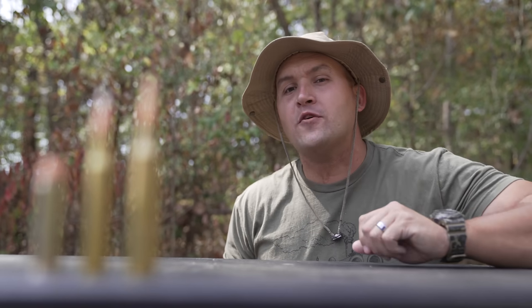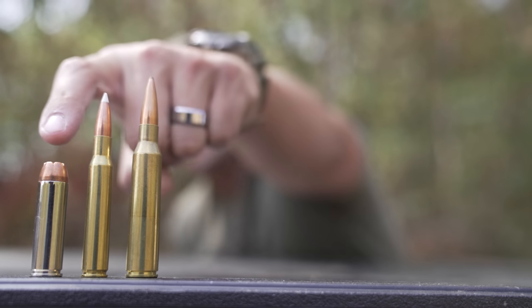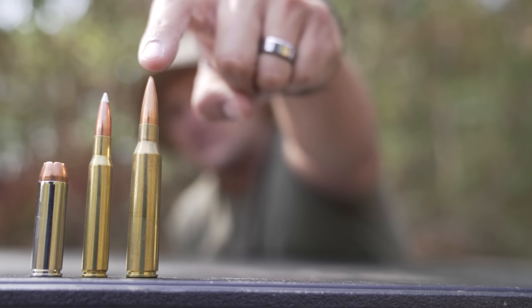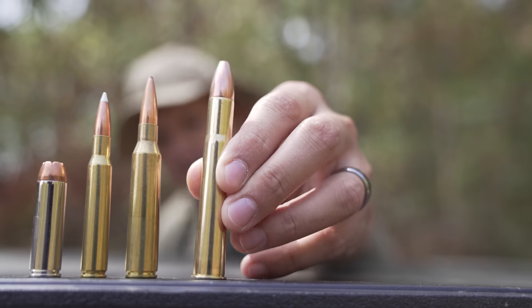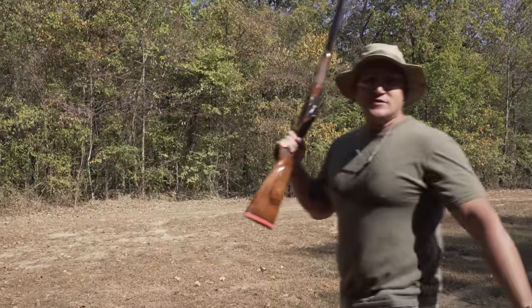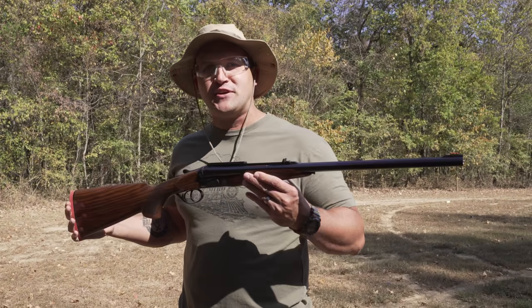You have checkering and check out this color case hardening. All in all, this is a very high quality rifle and the round it fires is no slouch. Let me show you the 470 Nitro Express compared to some other rounds you may know: Underwood Ammo 500 Smith and Wesson Magnum, a 30-06, a 338 Lapua, and the 470 Nitro Express. First things first, before we start torture testing, let's take a few shots and make sure it's functioning right.